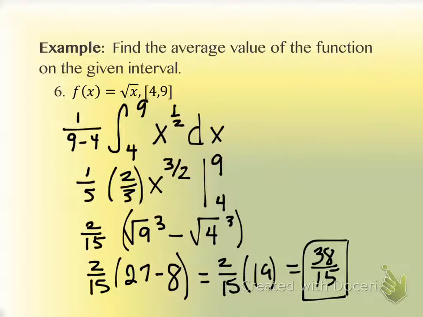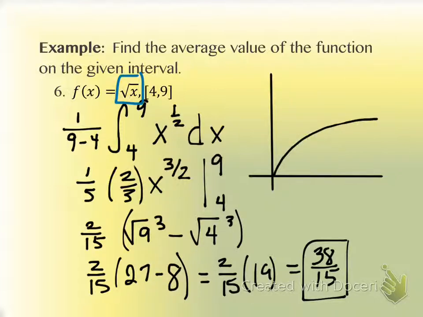Take your calculator. I want you to graph y equals square root of x. And I will draw an approximate picture of what your graph looks like. Go ahead and make your graph go from 0 to 9. But we're going to focus, of course, on the graph being between 4 and 9. So the graph looks something like this. And your values should be starting legitimately on the picture that we're looking at from 4 and going out to 9.